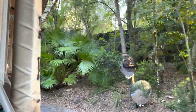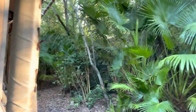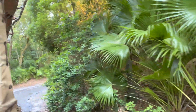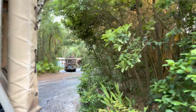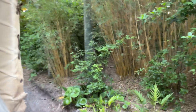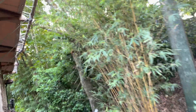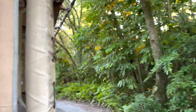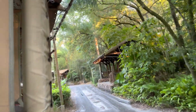Now, it's not just these animals that we're trying to save. We're trying to save animals throughout the entire world, in Africa, Asia, everywhere. We want to try and help them survive for centuries to come, like those white rhinos and black rhinos, because they are being poached. But looks like we are going to head around to our second docking area. That way we can go ahead and try and unload.